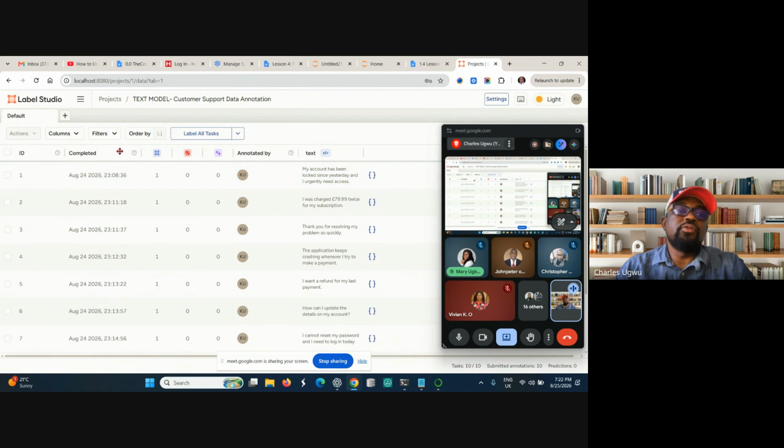That is Label Studio for you. But you look at here, it is localhost 8080, meaning that this is hosted on my local server. Local server is my platform here. That's where it's hosted.